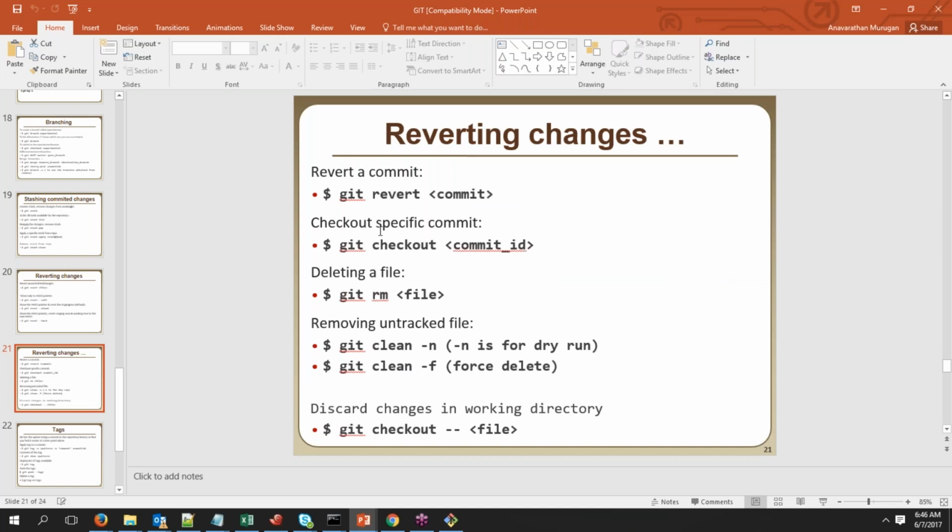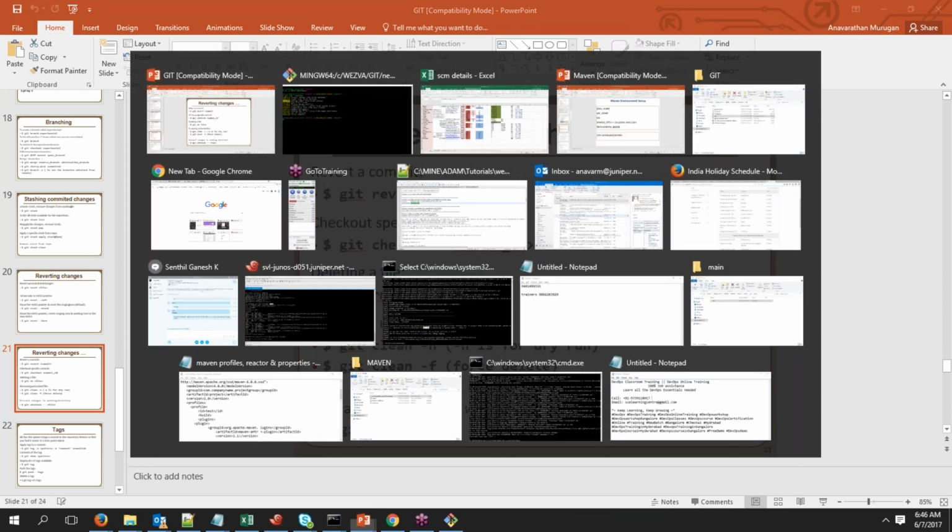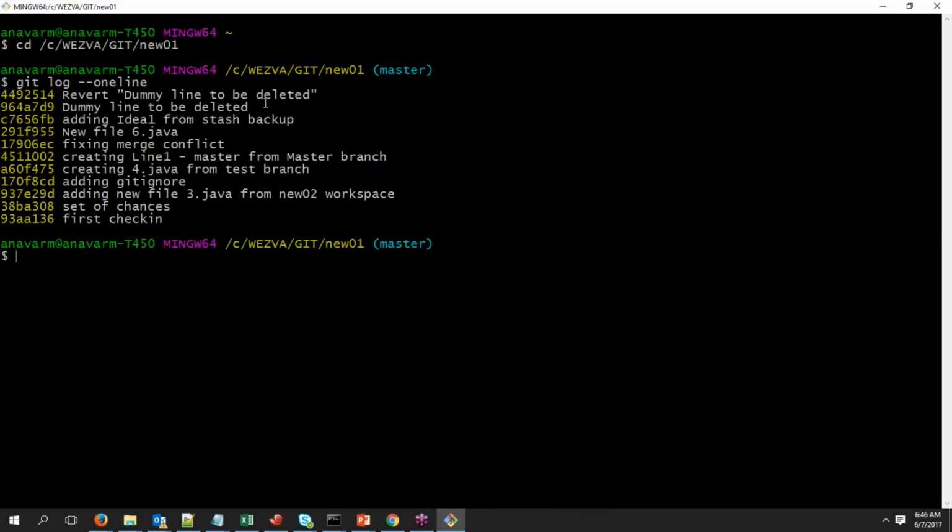Once again, the requirement is whenever you want to switch from the current commit ID to an older commit ID, you will use this. My interest is, from the current commit ID where we are working, to go to a particular commit ID and work on or look at the changes we have there.